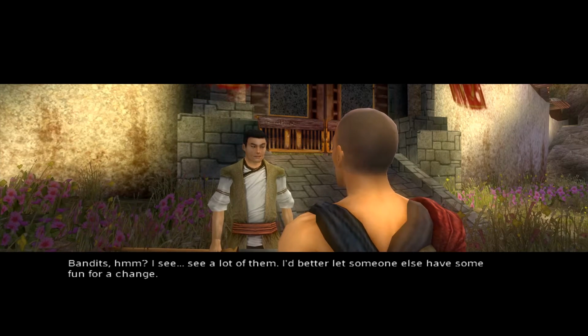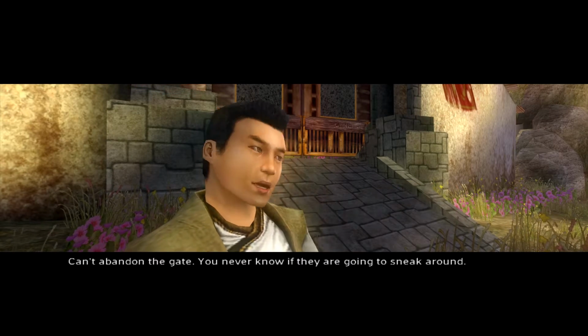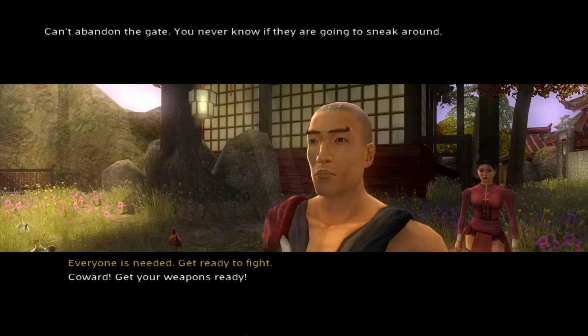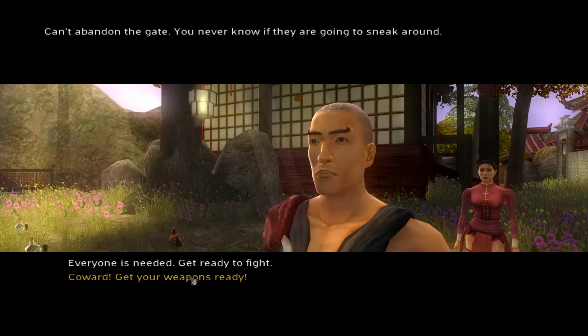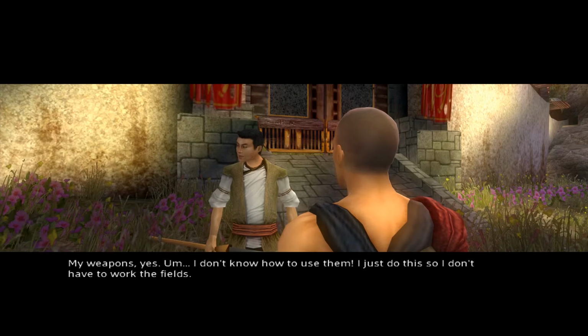I'd better let someone else have some fun for a change. I can't abandon the gate. You never know if they're gonna sneak around. Yeah, get your weapons ready. Come and fight. My weapons? Yes. I don't know how to use them.